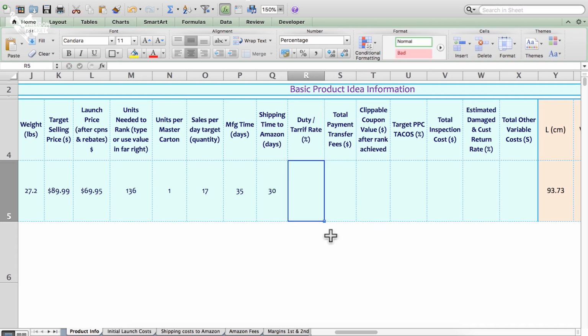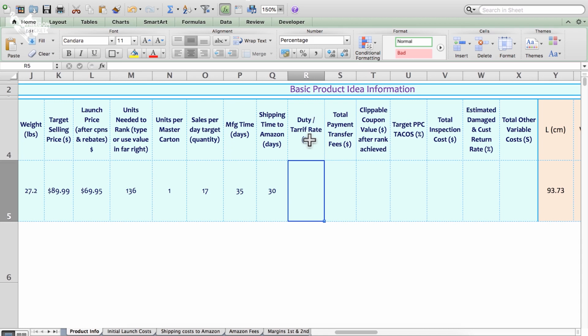The duty and the tariff rate, if there's any kind of duties or tariffs, you're not going to know this right off. Your freight forwarder is someone that you're going to use. We'll talk about this more in the freight forwarding section, so don't worry. You're going to come back to this spreadsheet after you finish more of the modules and really understand this a whole lot better. But I just want to show it to you right now because you need to be thinking about all this kind of stuff. So when you get into the shipping module, you're going to understand how to calculate this and where to get this information. When you get into the launch module, you're going to know better how many units you're going to need to target per day.